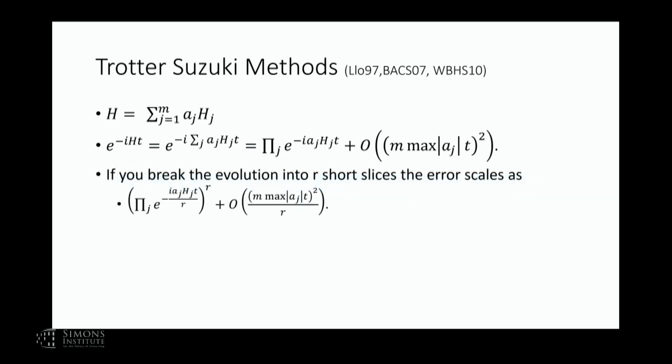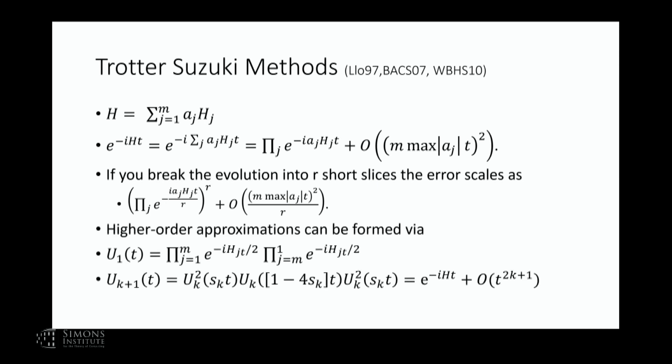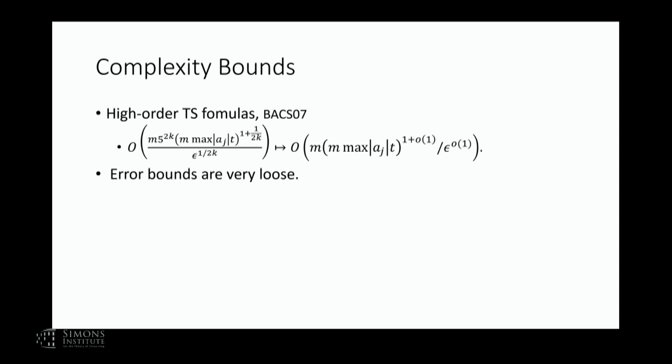All right? And so basically, if you look at the simplest formula for this, you end up finding that it scales like 1 over r. So you need a number of slices that would scale quadratically with the evolution time, which it'll work, but it really sucks, to be honest. So you can get around this by using higher order formulas over here, which can be recursively derived from the symmetric form of that. And this sucks less, but it's still not devoid of suck.